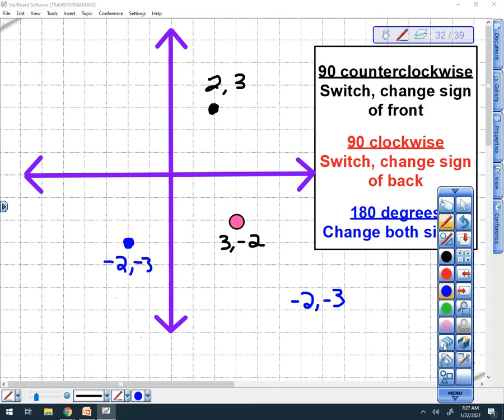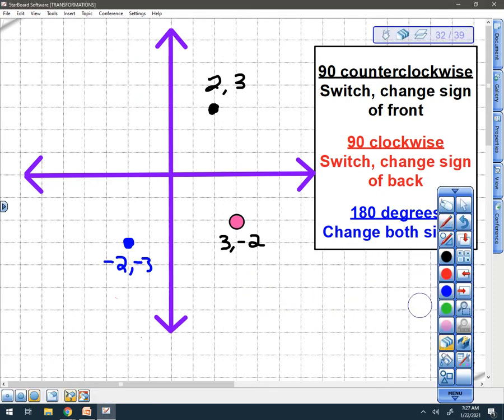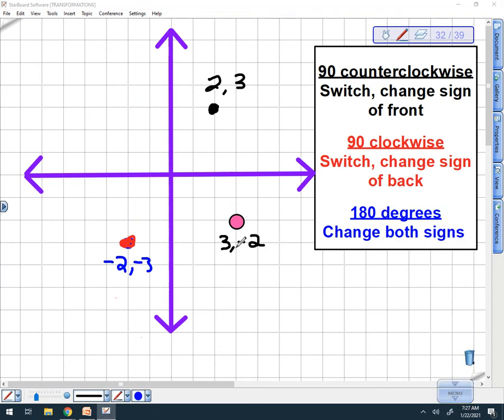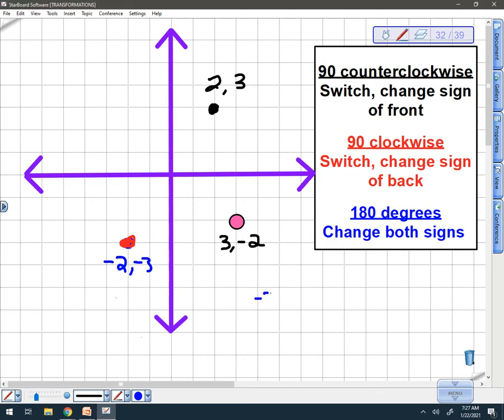All right, let's say I want to rotate it. I guess I should have used the colors that it's rotated up there. So there's the red point to match, and now we'll do the blue point. Maybe I want to take this point and rotate it 180 degrees. It could say clockwise, could say counterclockwise, doesn't matter. All you do is change both sides. So instead of +3, it's -3. Instead of -2, it's +2. So -3, +2. And all it did was take it and flip it and rotate it all the way around to the opposite side.